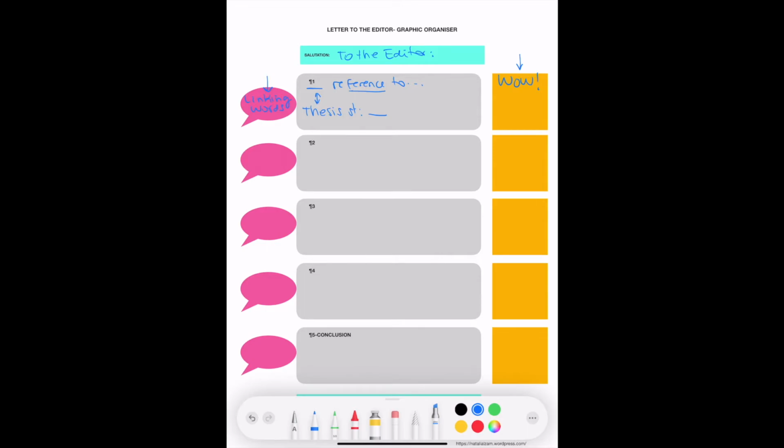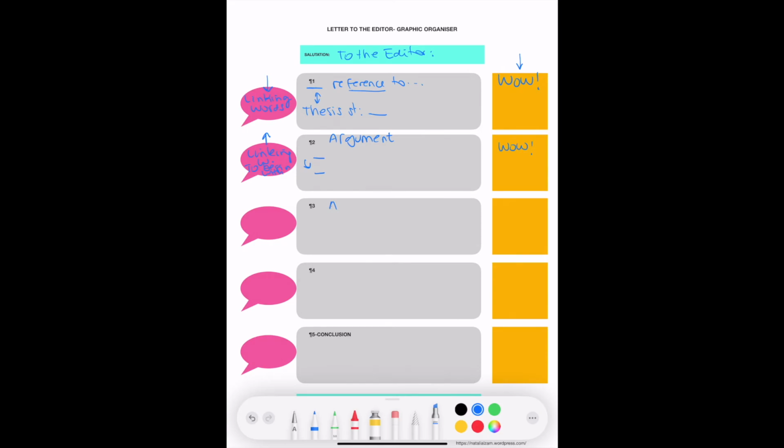So the same could go for the second paragraph, because you're going to start giving your arguments here. So think of the ideas you're going to mention, think of the linking words you're going to use to relate this paragraph to the paragraph above. You could say something like "to begin with," for example, or think of how you're going to join these ideas. And then, as I said, think of relevant keywords, vocabulary, grammar structures you're going to use in here.